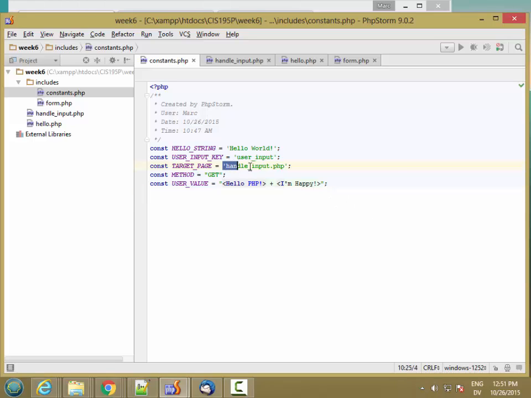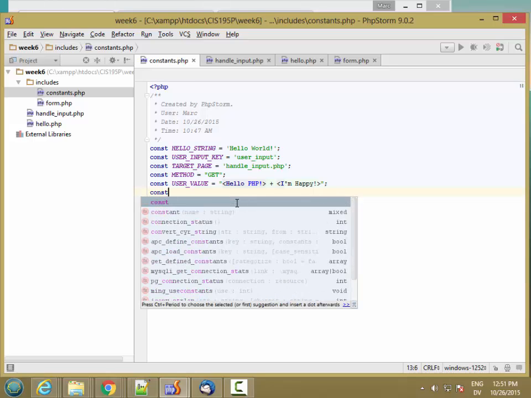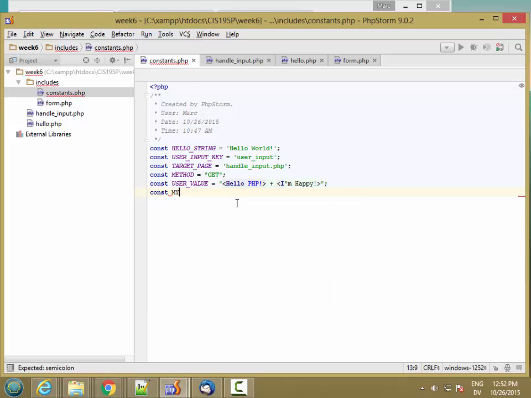From PHP 5.3 to PHP 5.6 you can just have simple values, but in PHP 5.6 you can create a constant array. And let's make it an associative array.